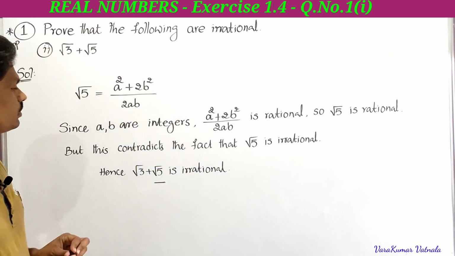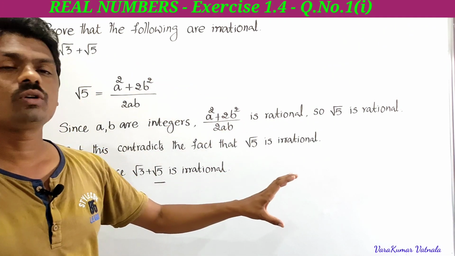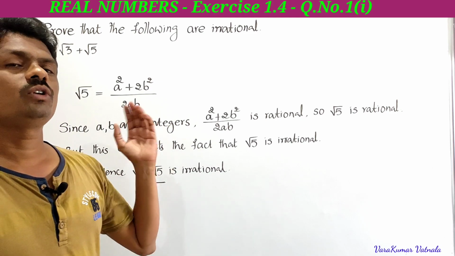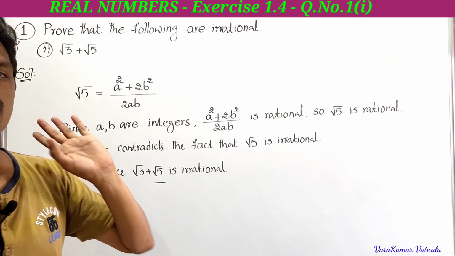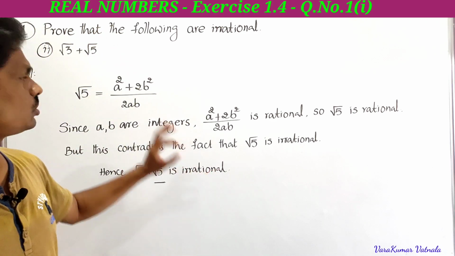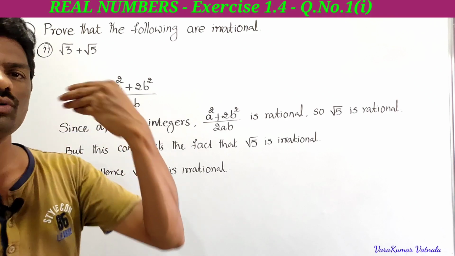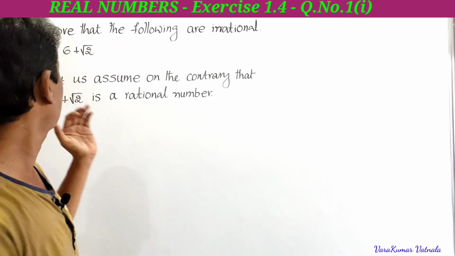So very important and very easy. We have totally 4 bits in the first problem. Each and every problem has similar steps. If you learn one problem, you can do all. Just you have to remember the steps. So this is the second bit. Next we have to solve the third bit in the first problem.